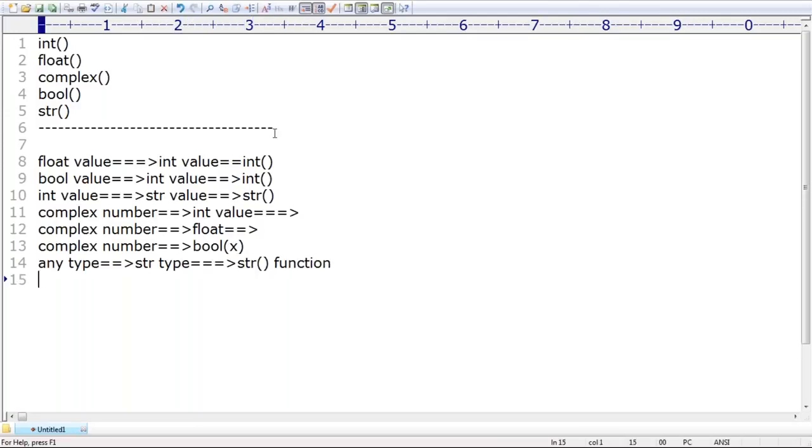These 5 functions are by default considered as typecasting functions. Among Python fundamental data types, if you want to convert one type of value to another type, then we should go for these 5 functions. These functions are by default considered explicit typecasting, because we are converting one type to another type explicitly by using the corresponding functions. That's why it is considered explicit typecasting. Okay, that's all.